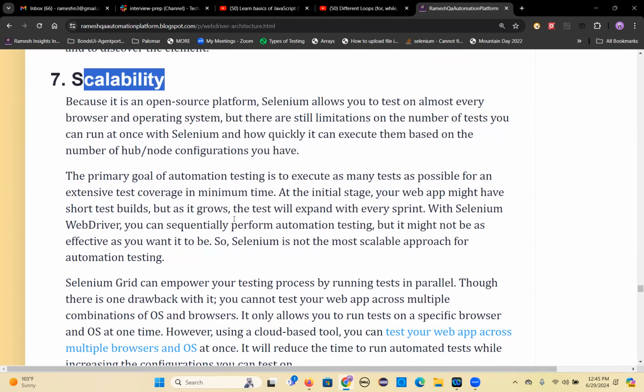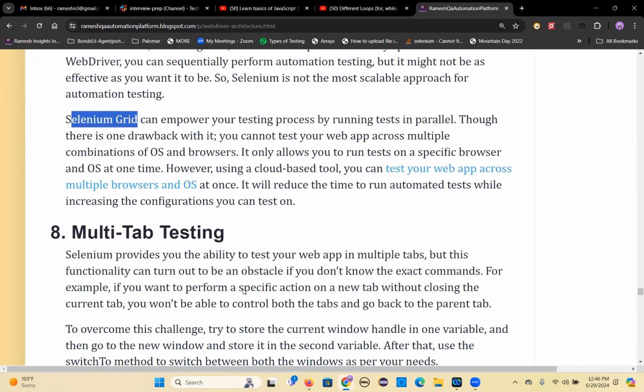Selenium grid gives you the provision to run your test cases parallelly. When you start running test cases in parallel, the execution time will automatically reduce. That's the main concept of Selenium grid. You can achieve parallel execution with Selenium grid, and you can reduce the execution time, not speed. In order to achieve all this, you can use Selenium grid for scaling up on different operating system and browser combinations if you want to run them in parallel. That's the Selenium grid concept.